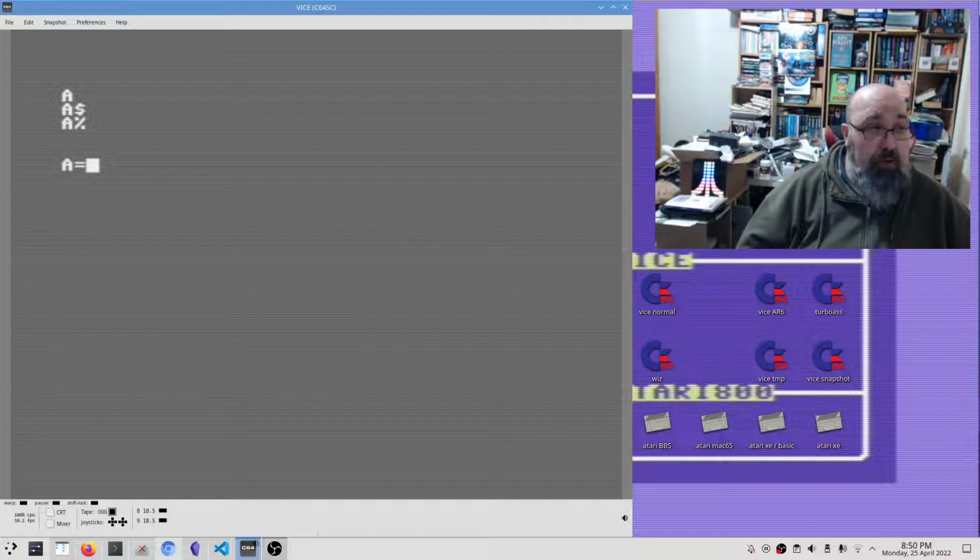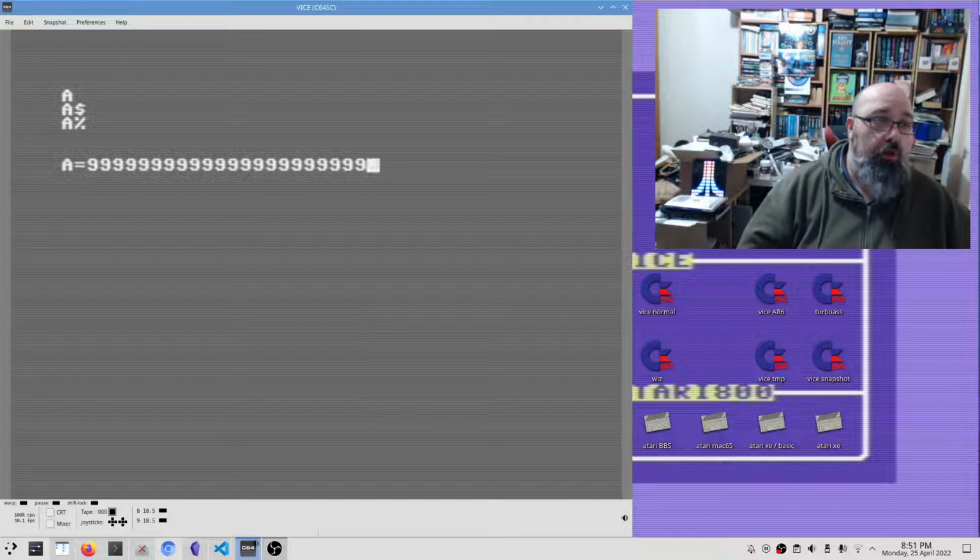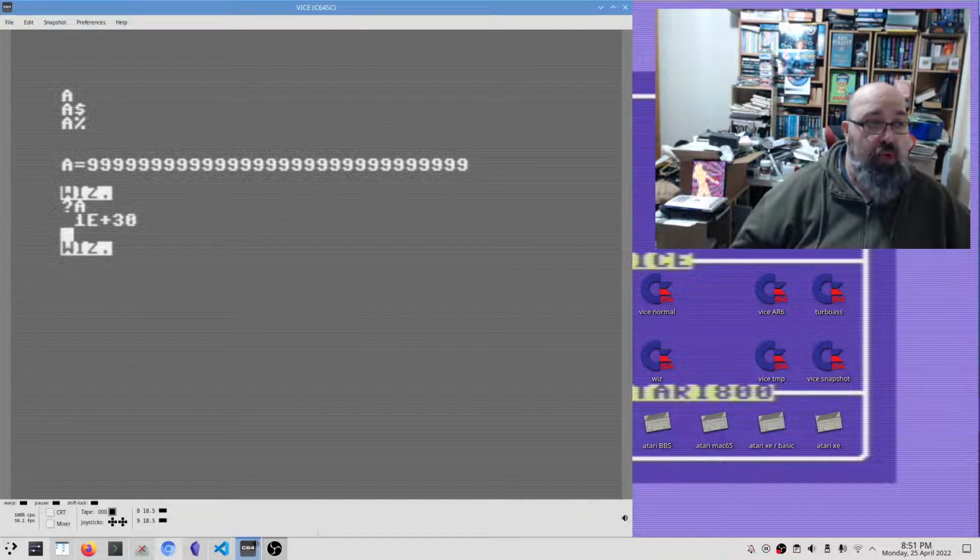So if you've got a number that is way too long and you print that number out, you'll see that it is actually printing it out as an exponent. Now, what I have found is that the maximum length, you can actually even say a equals 1e38.